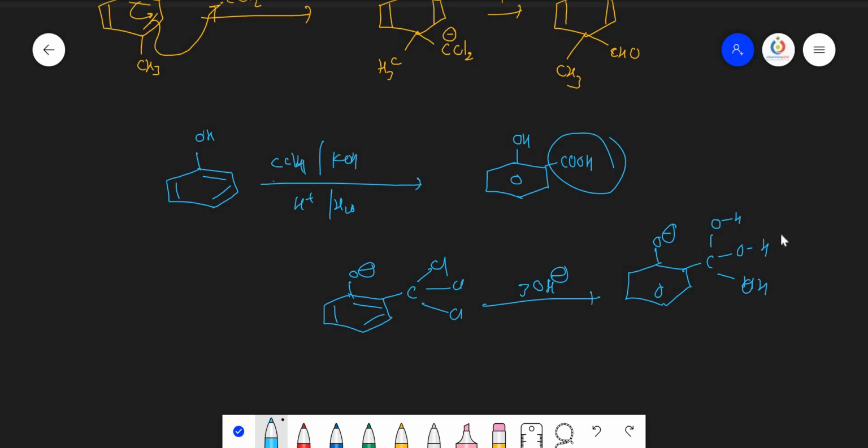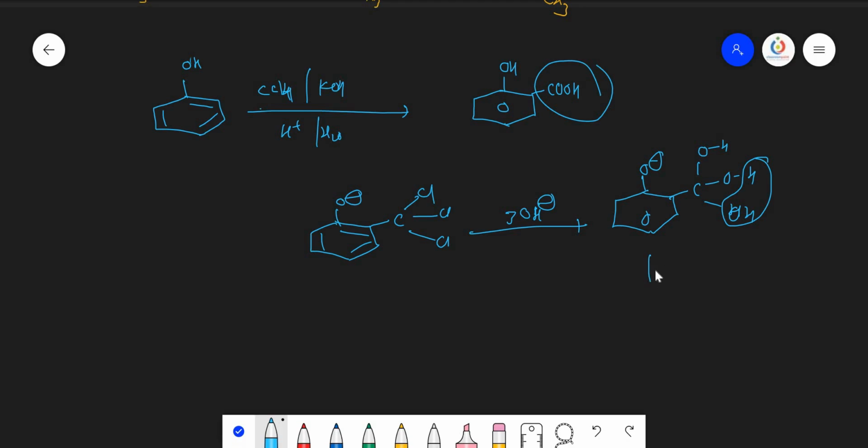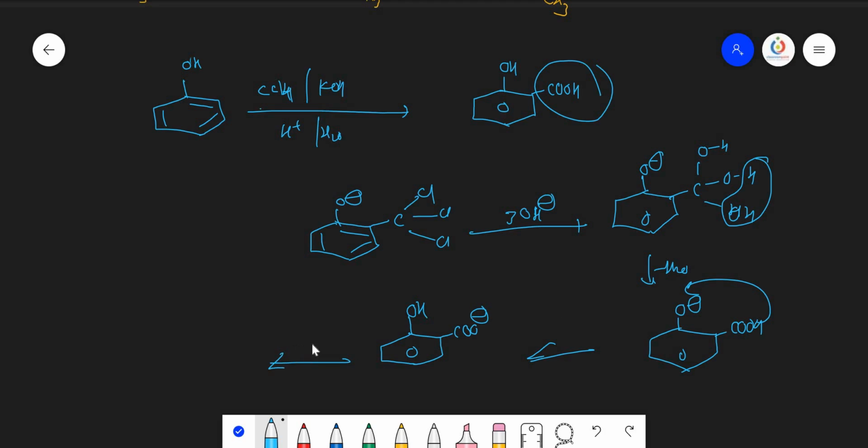So whatever the number of OH groups it may be, one H2O molecule has to be removed. So if we remove one H2O molecule, then what is left? COOH, COOH, O minus COOH. Then transfer of proton takes place from here to there. OH, COO minus. Why? Because a carboxylic acid is stronger than the phenol. Then we use the H plus ion so that we get the salicylic acid.